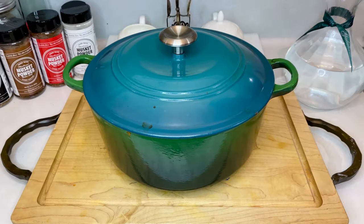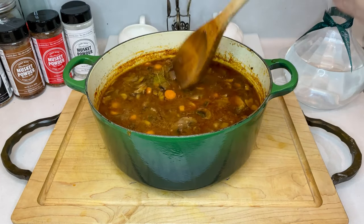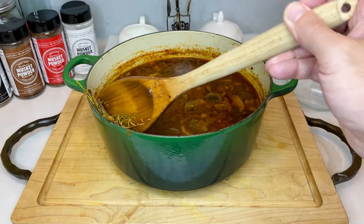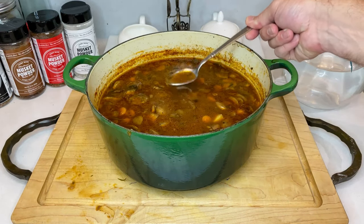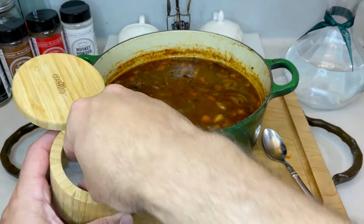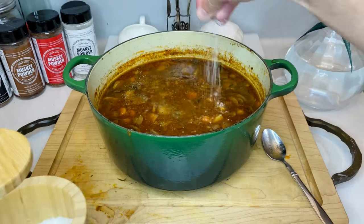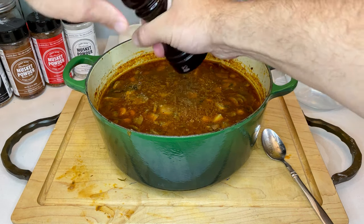Once that hour is complete, take your pot out of the oven and let's taste our stew. Before you forget, make sure to remove the bouquet garni — his job is done, and you don't want to accidentally serve it to someone in their bowl. Potatoes have a bad habit of soaking up a ton of salt, so you'll more than likely need to heavily salt the stew from here. Also feel free to add a dash of this or a splash of that to round out whatever flavor you think it's missing. If you're new to this, just add some salt and cracked pepper, and you can always adjust the stew more specifically once it's served into smaller bowls.